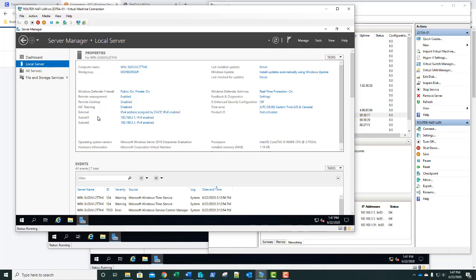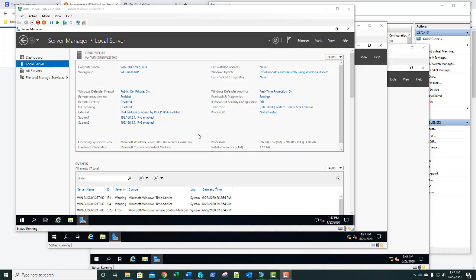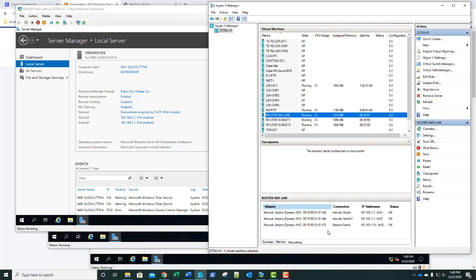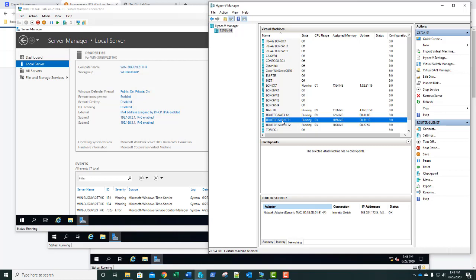Well, we know which one's subnet 1, right? We need to go over to our Hyper-V Manager again. We want to identify what we've got in there. Those IP configurations should show up again. See, now they've got the IPs shown. And if we look under subnet 1, it's connected to inner site switch. Subnet 2 is inner site switch 2.